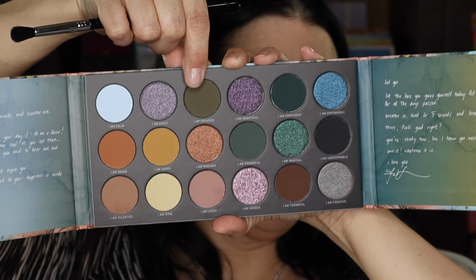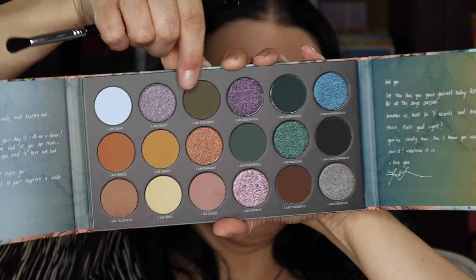Okay, and I'm going to dip into I Am Focused right here. This really pretty green right here. I'm going to dip into that, and now I'm going to start adding that to my crease. And we'll see if my plan comes together okay.